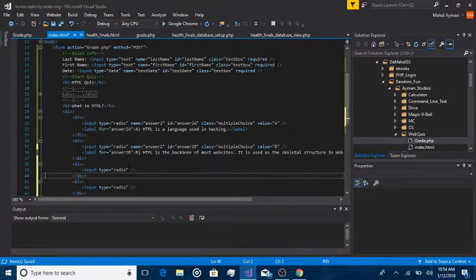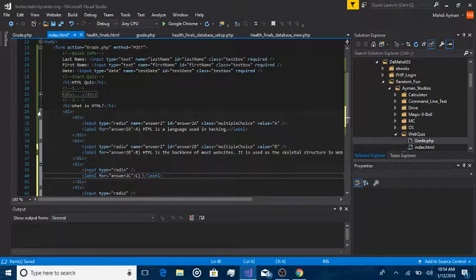Okay, this is actually going to take me a long time. Okay, label for answer to C. So this is pretty much the basic pattern that we're going to be following to make this test. Let's see, now I need to go ahead and make a fake answer for C.